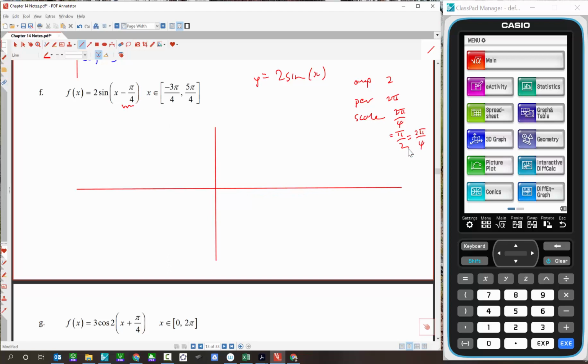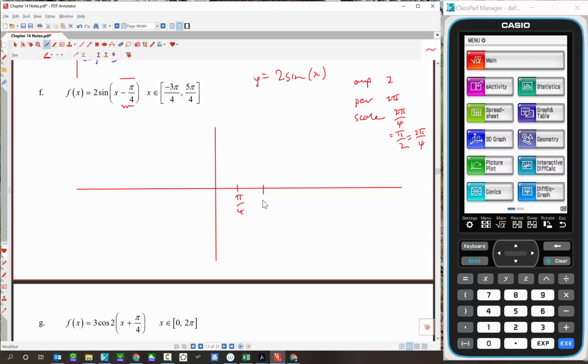All right, so we're going to mark our scale in. Now, what I'm going to do is actually use 2 pi on 4 or pi on 4 as my scale. Now I know my scale reads pi on 2, and I know that that's what we've done with all of these so far, but they haven't had this horizontal translation. And notice that I have to translate pi on 4 to the right, and wouldn't it be really easy if my scale was labelled with pi on 4s? Right, so let's do that.